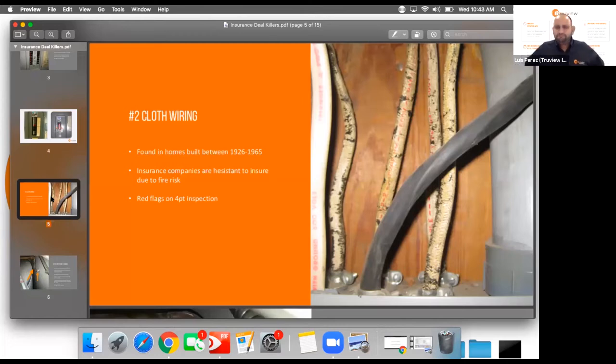All right. But here's the thing. The cloth wiring is right here in the pictures that you see there. And this cloth wiring is actually in good condition. But cloth wiring tends to get eaten up by rats and possums sometimes inside the attic. And then the wire gets exposed. There we have a problem. Or sometimes it becomes frayed. You know, like me, I barely have hair, but I have two little girls and they have curly hair. So when they wake up in the morning, their hair is all over the place. And then it requires me fighting with it, you know. But that's how sometimes the cloth wiring gets.